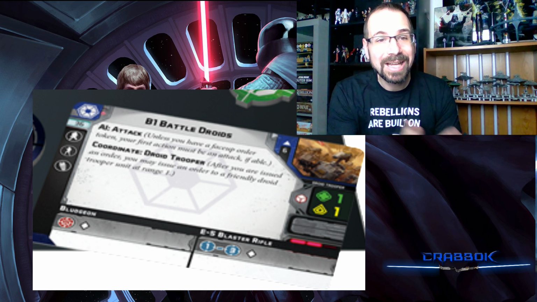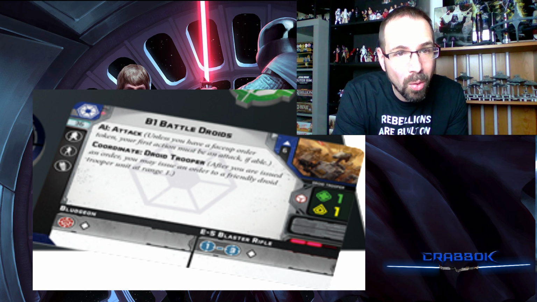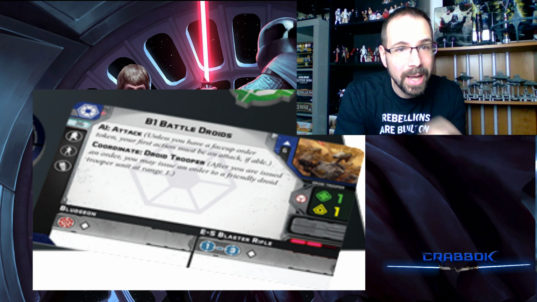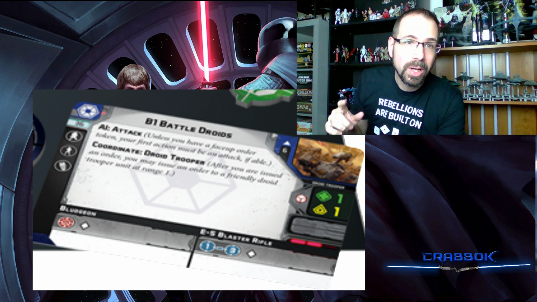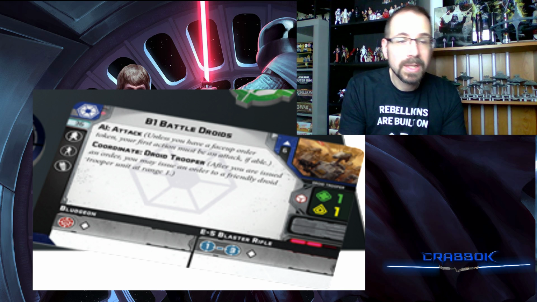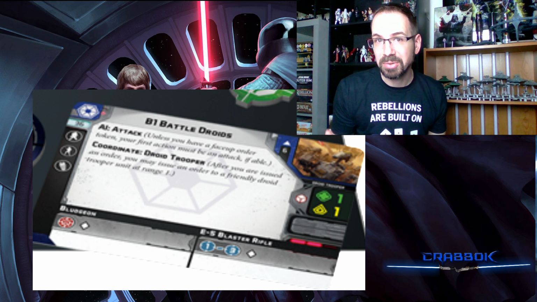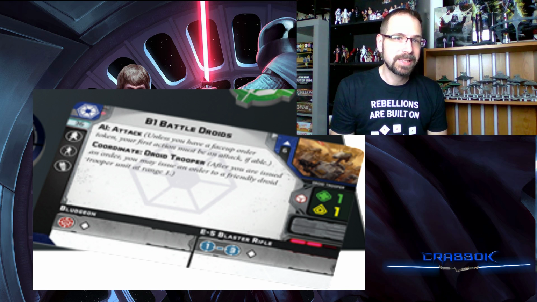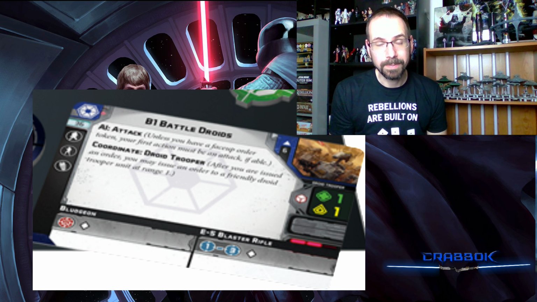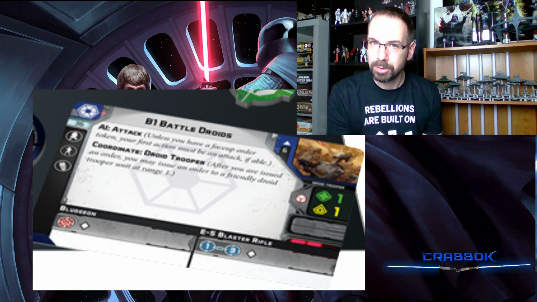So their second ability is Coordinate Droid Trooper. After you are issued an order, you may issue an order to a friendly droid trooper at range 1. That's kind of their built-in theme, both of these together, because AI is telling us, hey, we need an order token. Well, if I'm running three core, and I play standing orders first turn, I'm only going to be able to give one of my B1 Battle Droids an order.